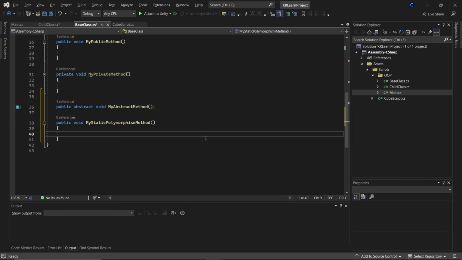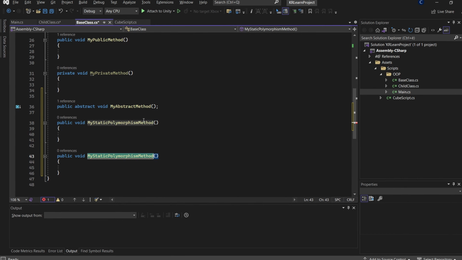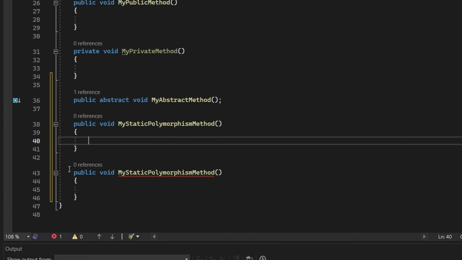and I want to do the same thing, so I'm going to copy and paste this, and if I do so, the compiler is complaining about the fact that I have two methods with the same signature. What is a method signature? Well, a method signature is the name of the method plus its parameters list. And you see that that is a unique identifier. So if I have the exact same name with the same case letters, it's a problem.